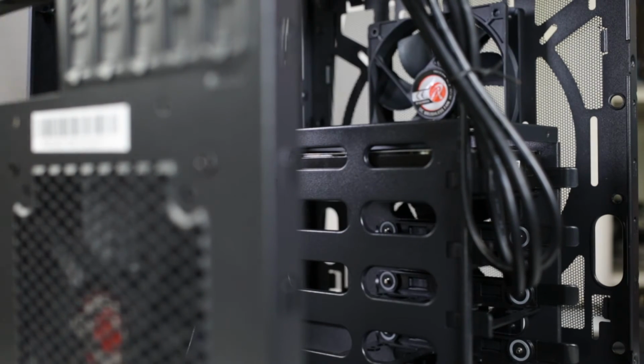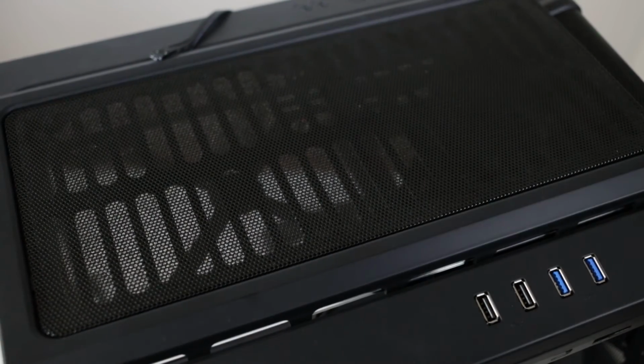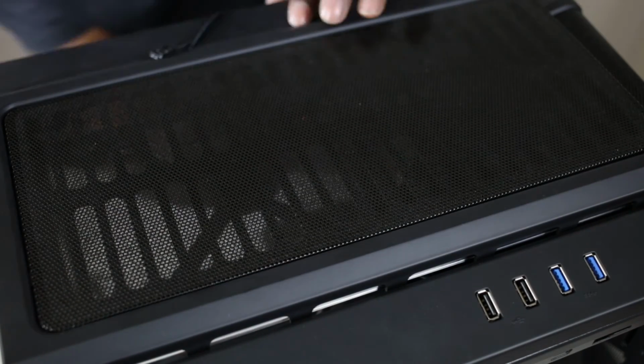Things that I like about this case. Now, there's more things I like about this case than what I don't like about the case. You've got a removable filter at the top, so if you've got your rad at the top there, you can easily remove it and easily clean it. That's how simple it is.